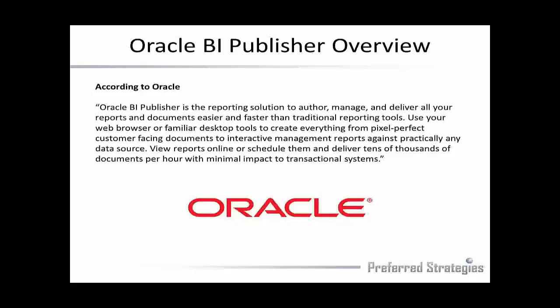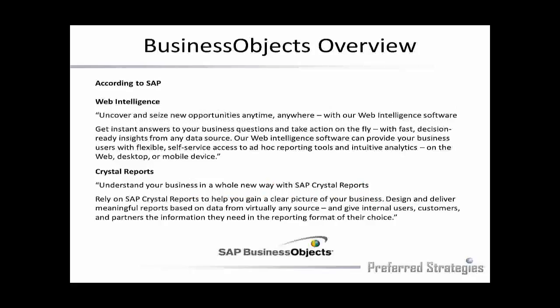Business Objects, according to SAP, has two different things we're looking at here. What Business Objects was very strong in before they acquired Crystal Decisions was ad hoc reporting and the concept of a semantic layer, which Business Objects calls a universe. Over the years, they've really tuned that with functionality called Web Intelligence, which is in essence a web-based ad hoc report writer.